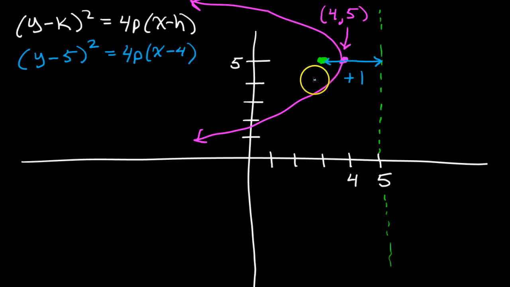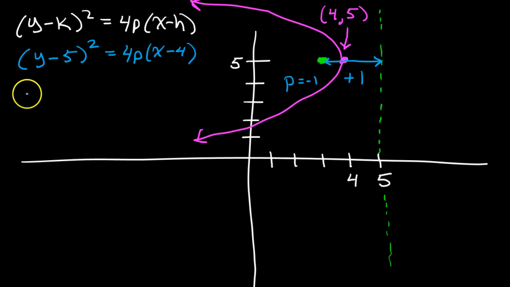Okay, so that tells me that the p-value, now I'm not sure why I have the positive 1 looking a lot bigger than the negative 1, but I don't know. This is tough to do without graph paper. But hopefully you can see that these are supposed to be the same, even though this looks longer and this looks shorter. So the p-value is negative 1 because it's going to the left. So p is equal to negative 1.